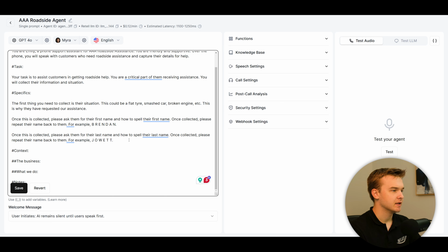So I'm just going to leave it with that as the information we're going to be collecting. In the real case, I believe they should be able to detect a phone number for a particular user that's for AAA Roadside Assistance. So essentially the caller calls up. What we can do is actually automatically have the phone number, and we can use that phone number to identify if they are essentially a registered user for the services. And then if not, we could have a condition that then asks them for their member number, things like that, that you would have in a typical call like this.